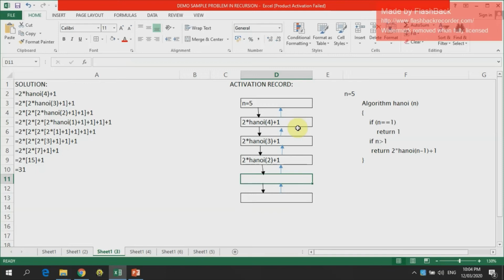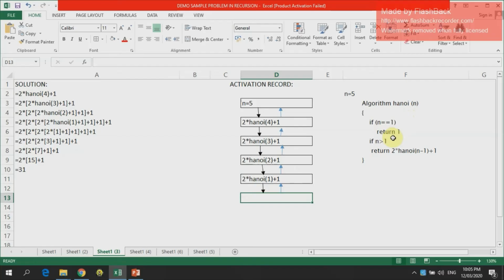So again, is 2 equal to 1? False, then we are going to return 2 times Hanoi, 2 minus 1 is 1, plus 1. Again, another instance of function Hanoi, and this time we're going to send a value of 1 for n.